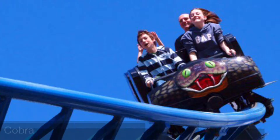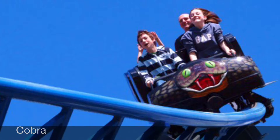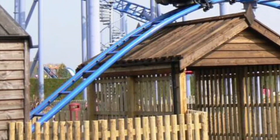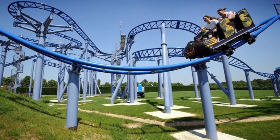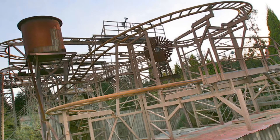Number 2. Second on my list is The Cobra. It is fair to say this wild mouse is one of the most intense rides on the park, with the trains themed to the Cobra Snake and the track featuring a hedgehopper and painful turns throughout. This roller coaster only lacks theming, but overall it is a decent ride and beats Rattlesnake at Chessington World of Adventures in my opinion.